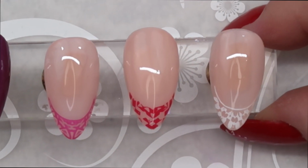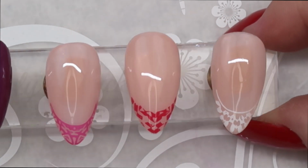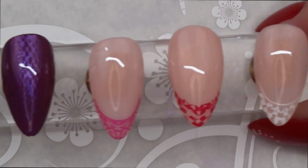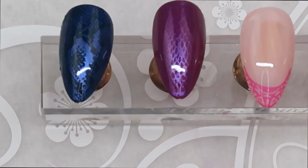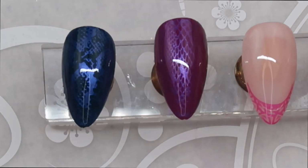And here's what these 5 nail tips look like up close. I love that French design. I'm obsessed, you guys. And then using the monochrome stamping polishes on top of a more opaque stamping polish, you get a nice effect with that combination as well.